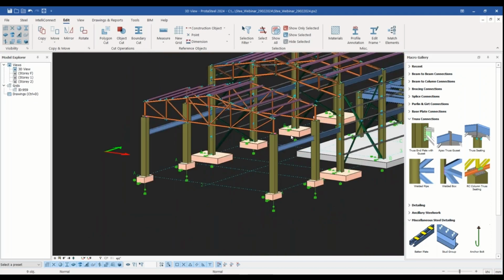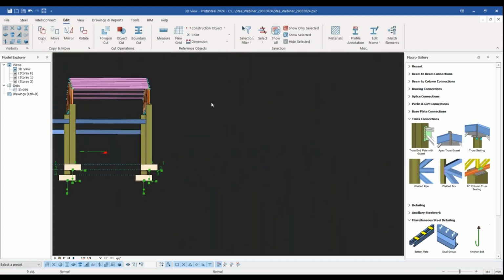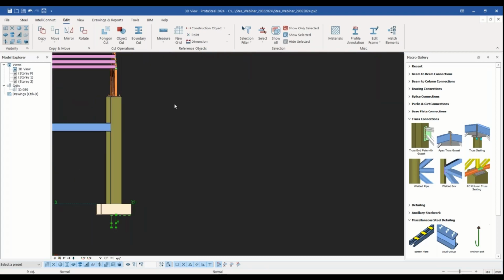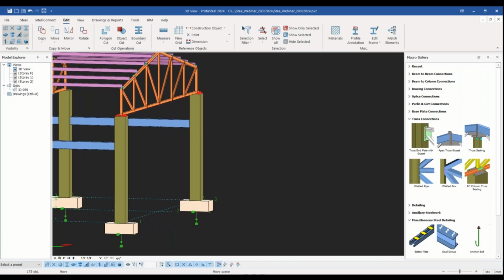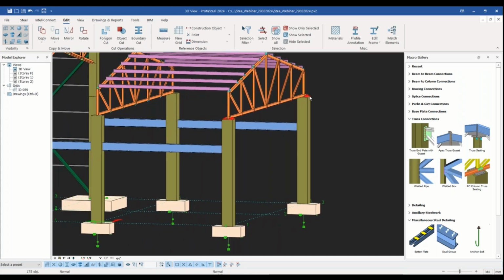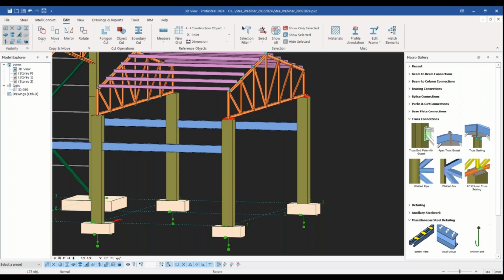Okay, so let's continue, but before we go further, I would like to show also copy command. So what we can do, we can select all these components, and we can copy. Let's deselect the bottom chord, and we can use the copy special command in the linear one.